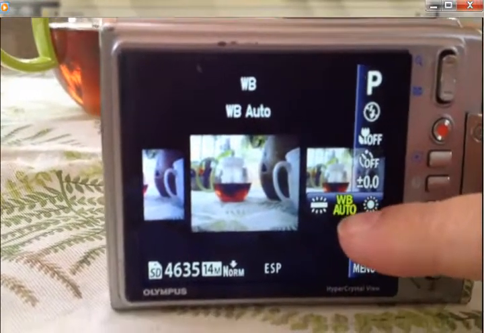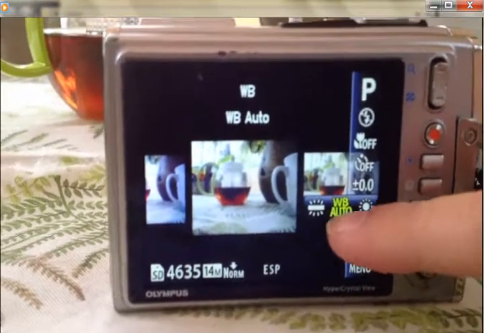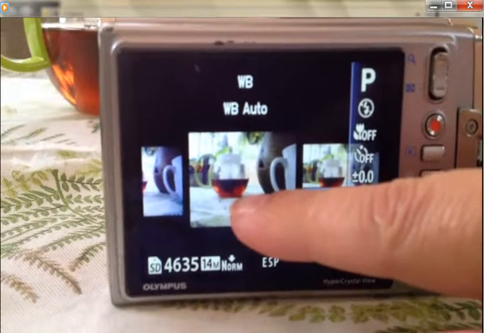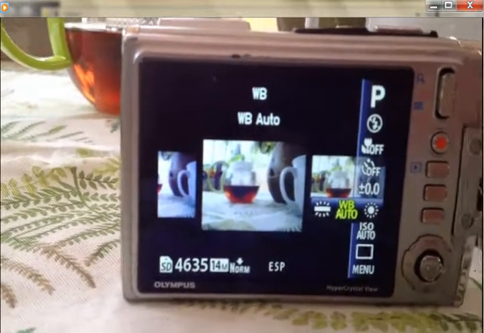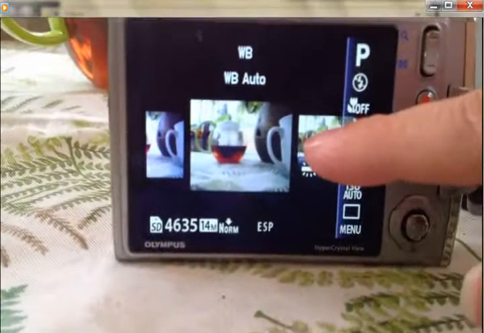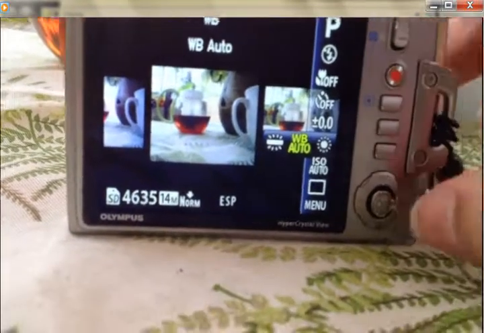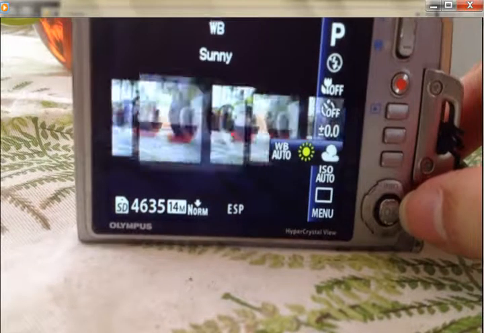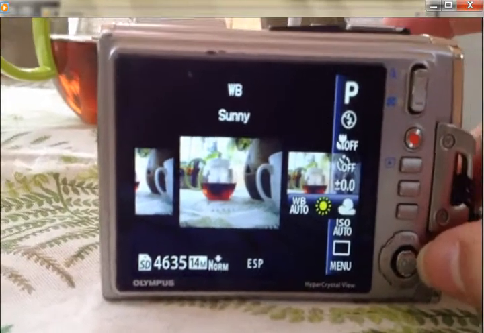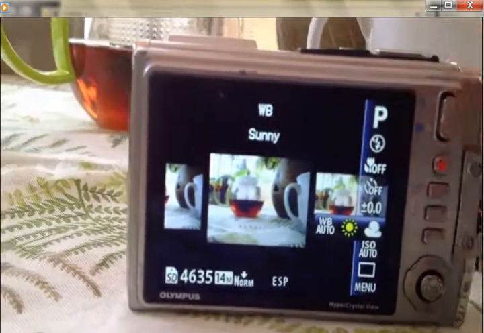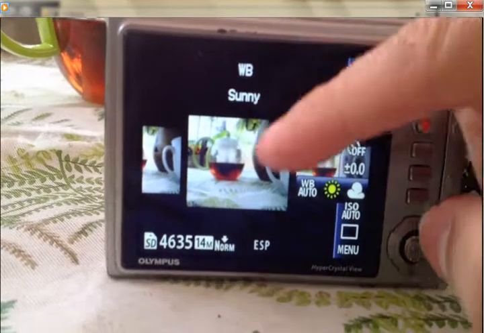Here is WB for white balance, and this is auto, and so that's what it looks like on auto. I love this camera because it gives me a preview of what it's going to look like. I almost wish that my Canon would do the same thing. So I can scroll through, and you see I have daylight, but they call it sunny, and it doesn't look too bad.